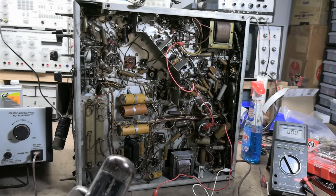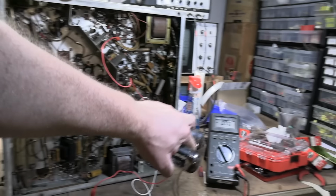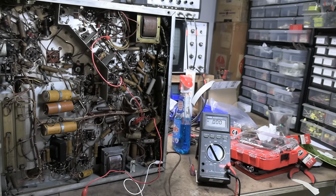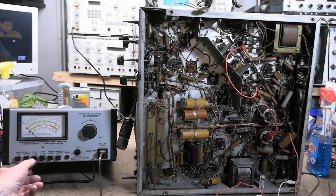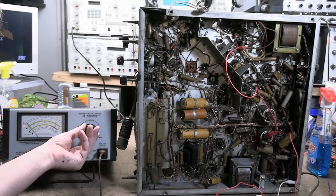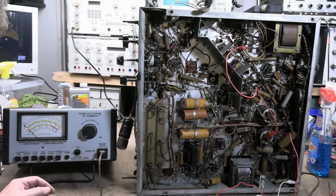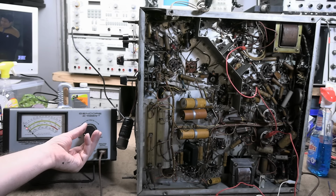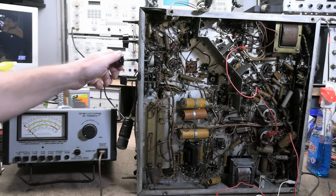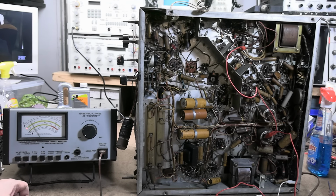Got the variac down to zero. We're going to slowly power up while we monitor the main B plus on that meter. Okay, here we go. Start out, just got 10 volts. Not drawing any current. I had to work this power switch a few times. It seems to be a little flaky. There we go.